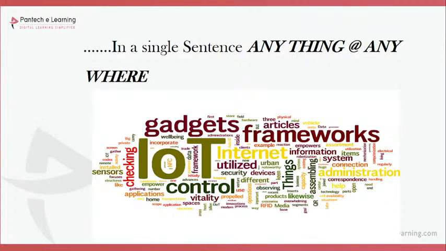So in a single line, IoT is wherever you go, anything, anywhere, we use it. In our daily life, wherever you go, it holds with IoT. In gadgets, frameworks, some home automation systems, using all the home automation, you control Amazon Alexa. All these are related to IoT only. Some RFID tags for tracking the location. Some mechanization, some utilization of empowers, all these gadgets working, some field hardware, dealing with physical components. Wherever you go, all the applications are related to IoT.